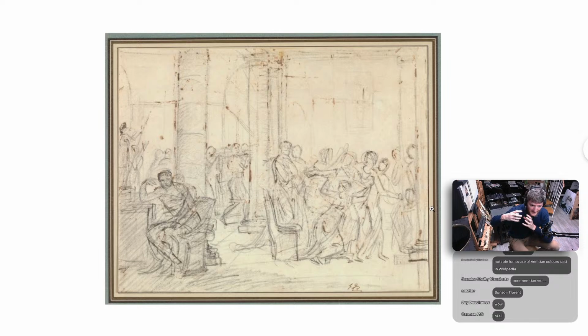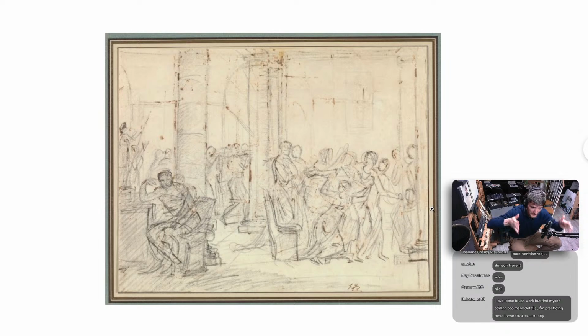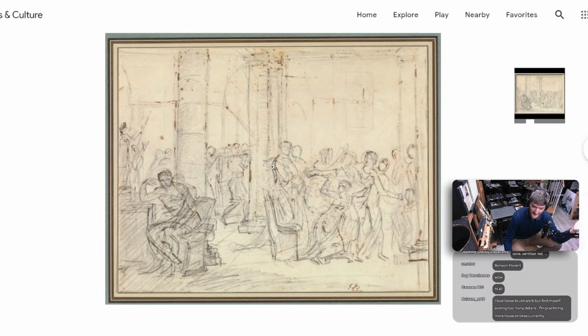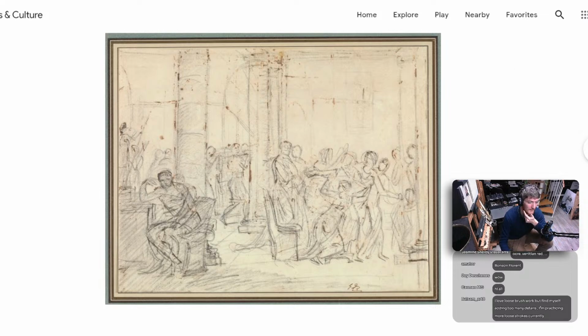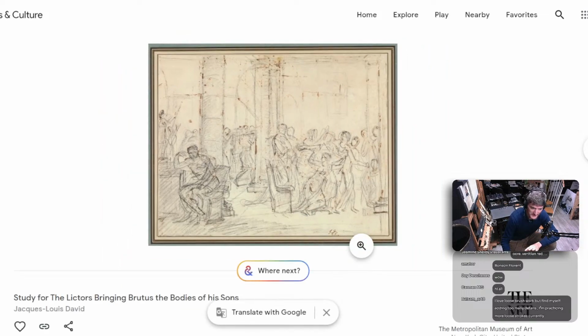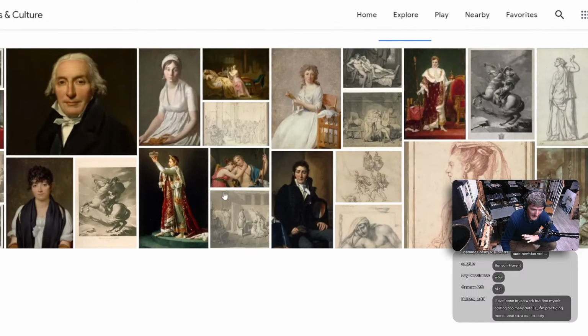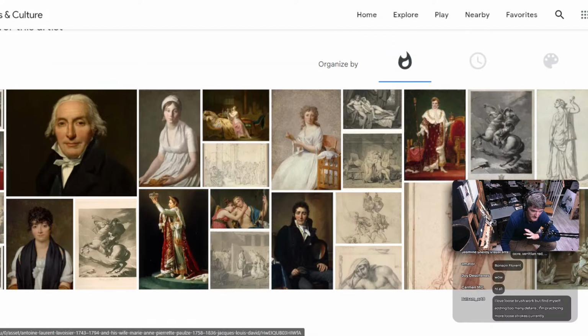So David had assistants, and he was teaching them how to paint in the neoclassical style. And you see a lot of the process, because it was kept by the assistants. It was probably kept in the academy. So a lot of the sketches, the studies, the unfinished paintings, like the one we're going to do, were kept preciously at the academy. So you can see all the stages.